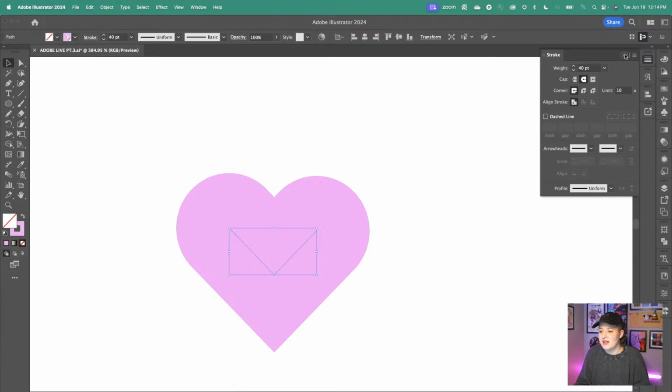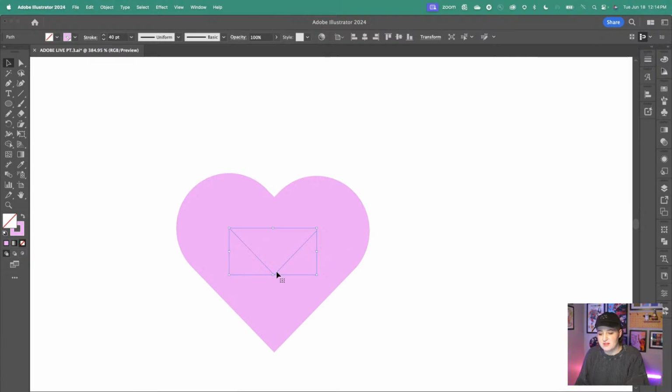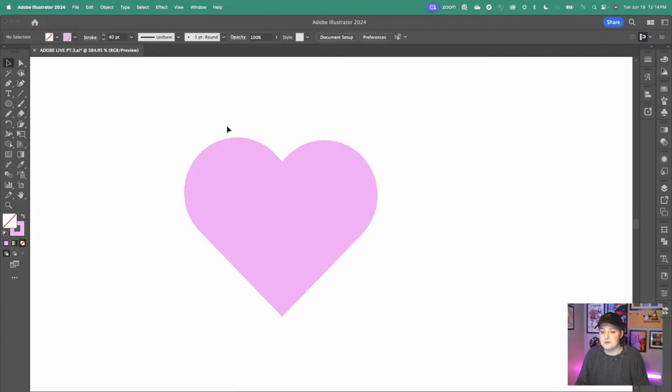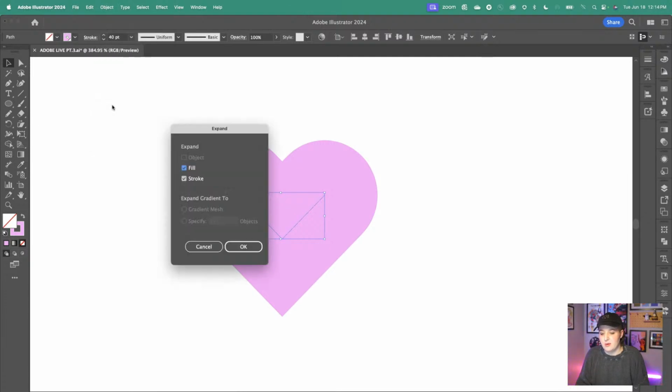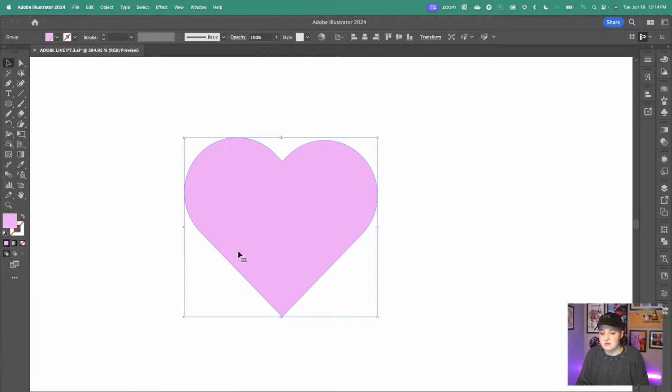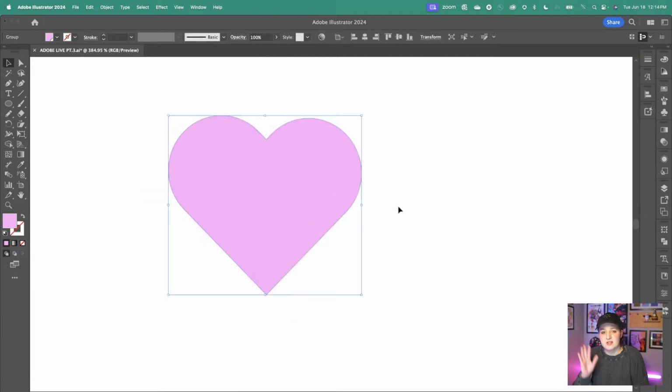It's just a really neat way. Like I said, I learned how to make hearts like this like 2 years ago and I never looked back. And once we have this, like as you can see, we have a heart. And the last thing that you'll do is you'll actually select it and go up to Object and we'll expand this out. And when we expand it, we just kind of make it an object and not just a stroke. And just like that, we have a heart.